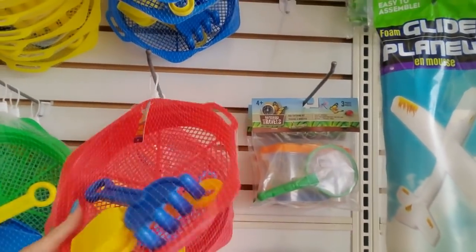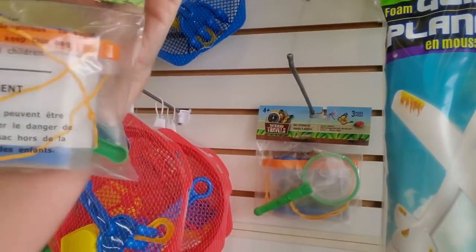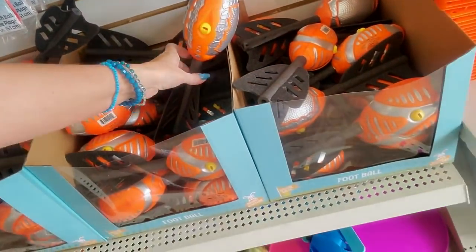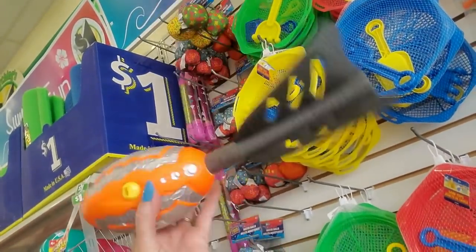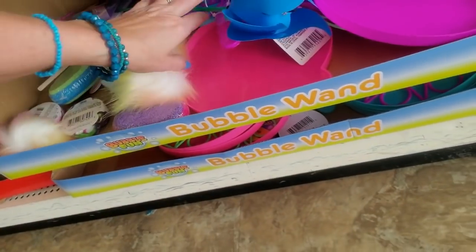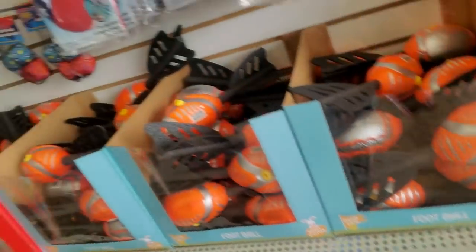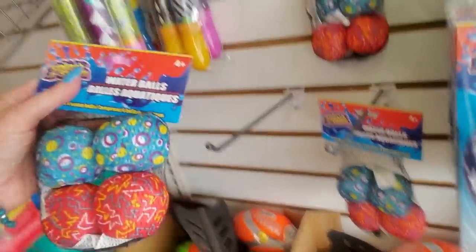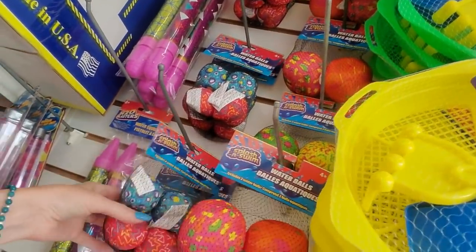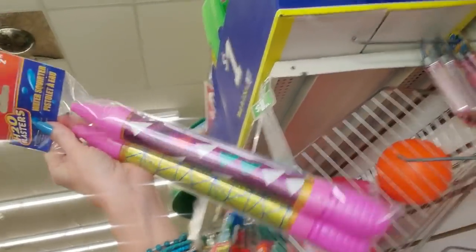You can even get a bug catching kit for only a dollar — you get a little container and a net. And little flying footballs with a tail — very lightweight. What in the heck is this? This looks like an old conglomeration of stuff. Here's a bubble maker — you put your bubble stuff in the pan and you use your little wand to make your bubbles. Water balls — these are fun in the pool. You fill them with water and throw them at each other. You can get two big balls or four small balls for a dollar. And these are water squirters that look like giant crayons, but they're like a hypodermic needle — you suck water up in there and squirt it out.